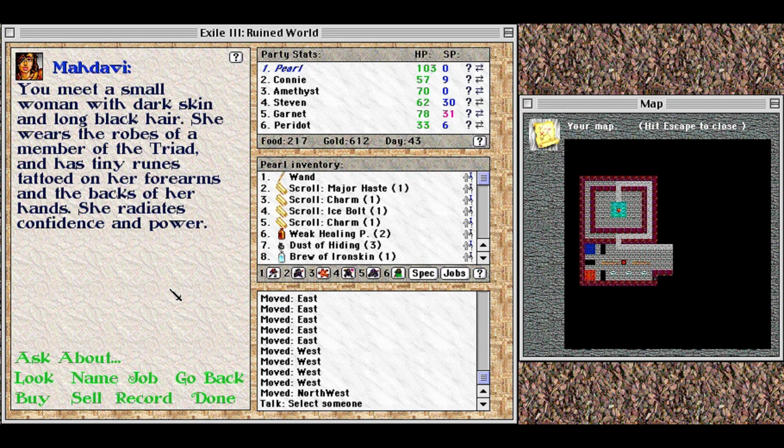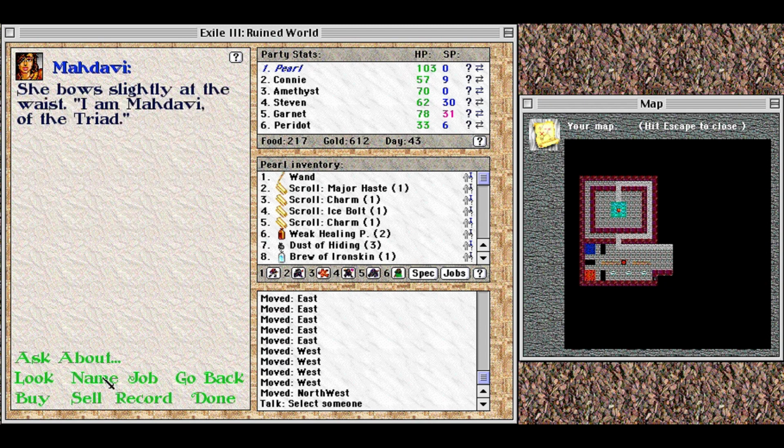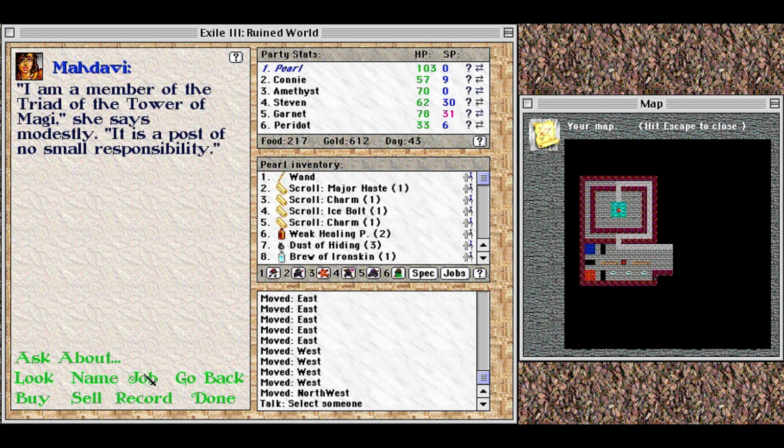You meet a small woman with dark skin and long black hair. She wears the robes of a member of the Triad, and has tiny runes tattooed on her forearms and the backs of her hands. She radiates confidence and power. She bows slightly at the waist. I am Madavi, of the Triad. I am a member of the Triad of the Tower of Magi, she says modestly. It is a post of no small responsibility.